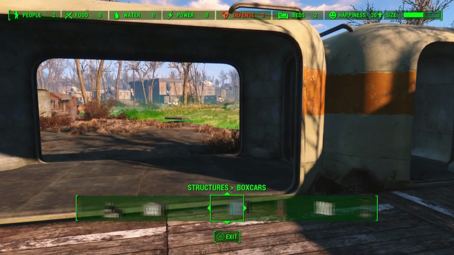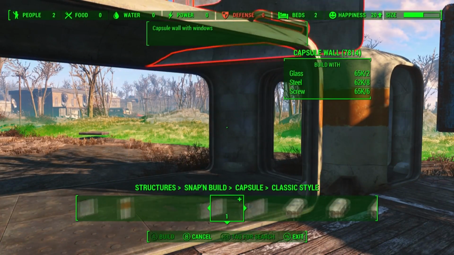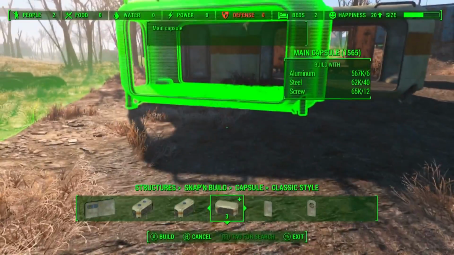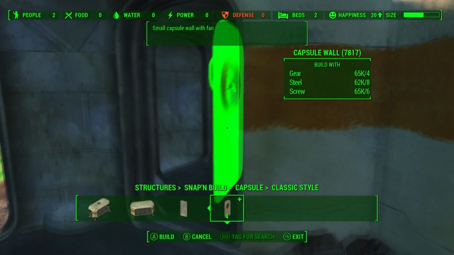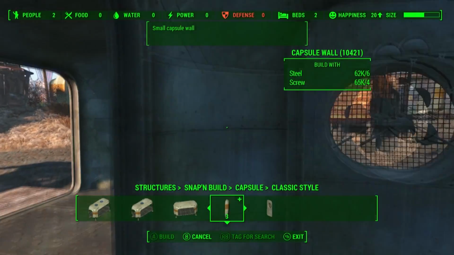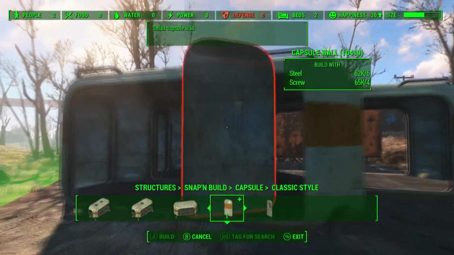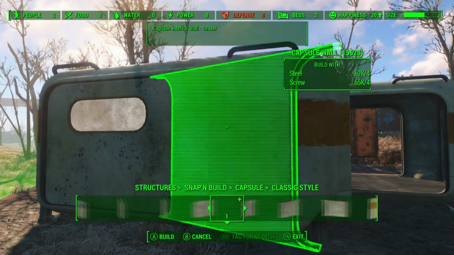And there we go. So the best thing about the capsules is that they will pretty much snap any way that you put them. So I have a smaller capsule back there attached to a larger one, and then I can place a larger one here in between the two. They also have some pretty cool pieces that will put a wall in between the two so you won't have that gap right there. You can just tell that they put a lot of thought into which pieces we're going to need to give us more flexibility when building, which I greatly appreciate.